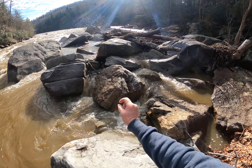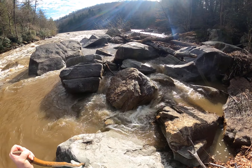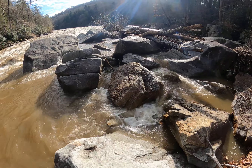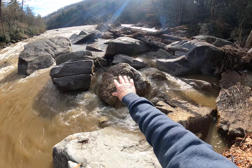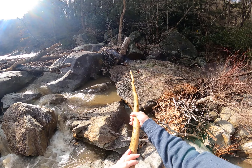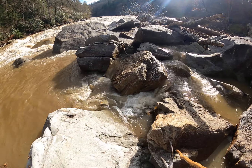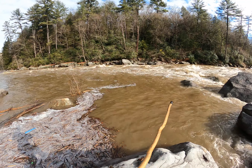You can clearly see the remnants of whatever fossilized matter is right in the face of the boulder — dozens of examples of fossilized remnants still right in that rock. When the sun's different, it's a beautiful rock of browns and darker browns and rusty colored browns. This one here's got a bunch, though these are heavily eroded. On this one you can still see the remnants of the fossilized matter, covered by the river right down there.